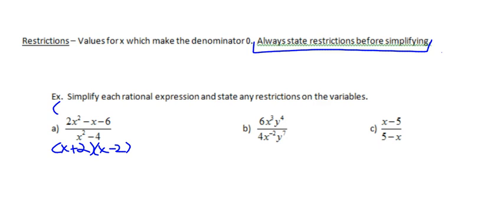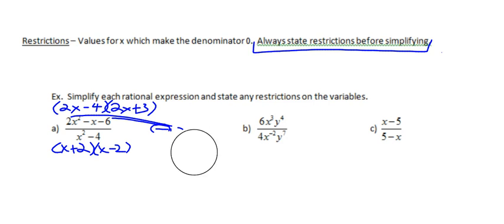The way I factor, if I've got a 2x, a leading coefficient of 2, I go 2x and 2x. Now to fill in the end numbers, I say 2 times negative 6 is negative 12. And what multiplies to give me negative 12 and adds to give me negative 1? Wouldn't it be negative 4 and positive 3? Right? So I plug a negative 4 in here and a positive 3 in here. Okay? Then I say to myself, hey, does either of these parentheses simplify? One of them has to be simplifiable.